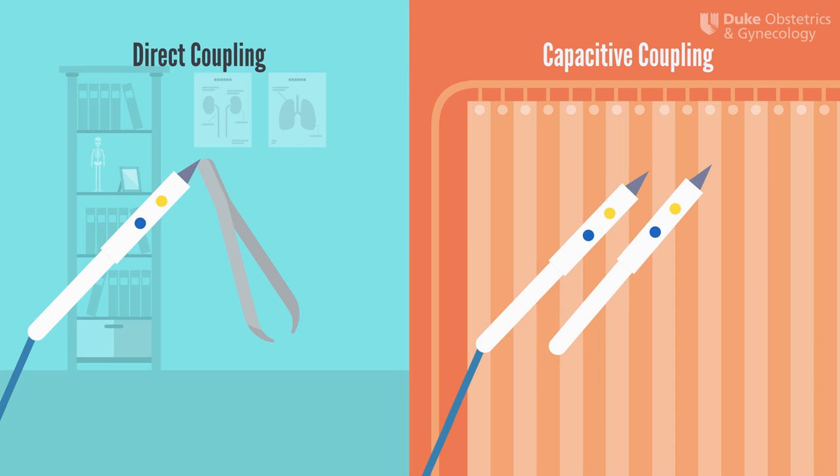Capacitive coupling is a trickier electromagnetic phenomenon that can also result in unintended injury. This occurs when there are two insulated conductors and the current in one conductor induces a current in the adjacent conductor. For example, this can happen when you have two insulated laparoscopic monopolar instruments and the current running through the active instrument induces a current in the inactive and perhaps even unplugged instrument. Especially if a high voltage is being used, this induced current can arc onto the tissue in an unintended location next to the inactive instrument and complete the circuit to the patient's return electrode. Keep in mind that depending on where the instrument is laying, this could even cause an injury outside your field of vision.